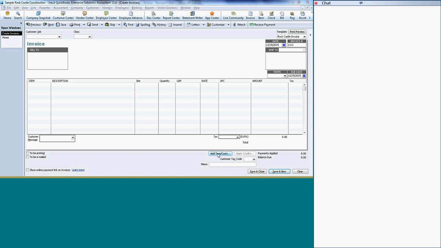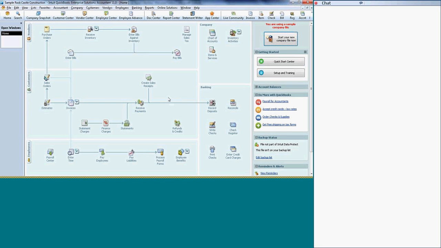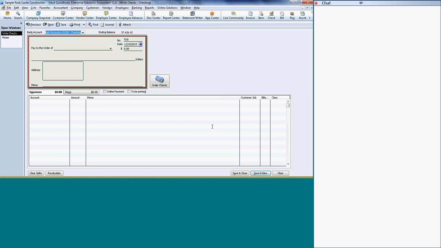Another question, how do you redeposit a bounced check? To redeposit a bounced check, you will have to go into Receive Payment. Yesterday we went through how to write out a check from the bank to record the bounced check, assuming you do it either through an invoice or... going back to the previous question, yes, this is the answer.